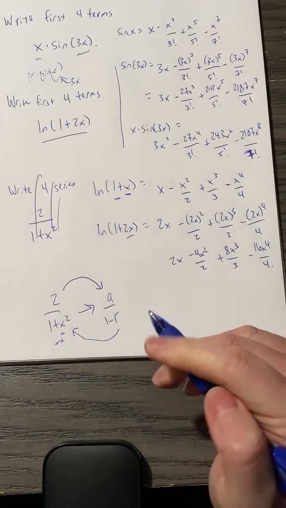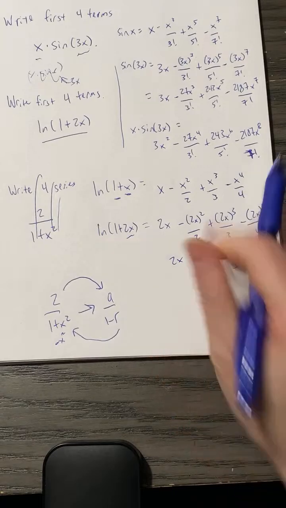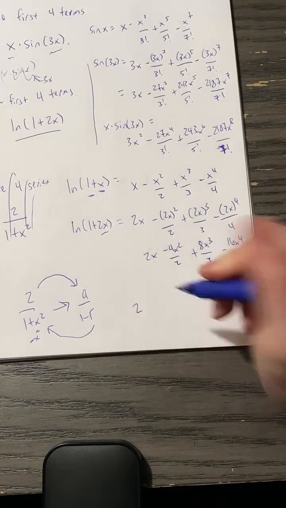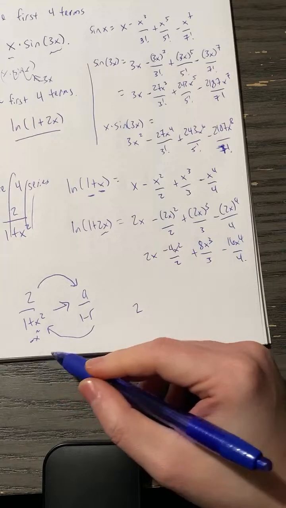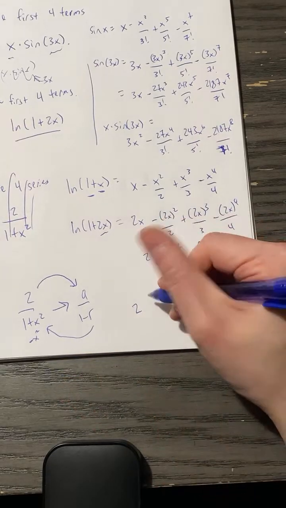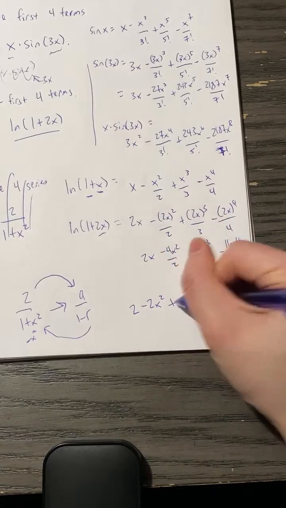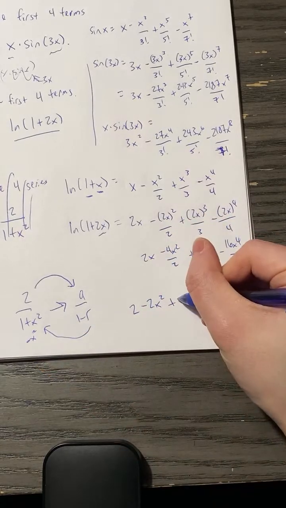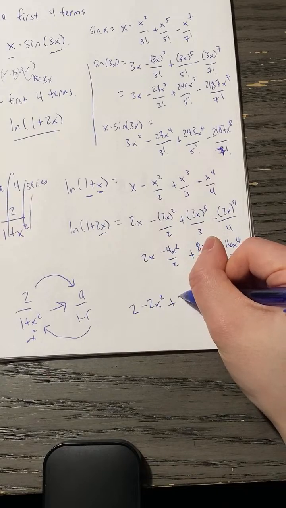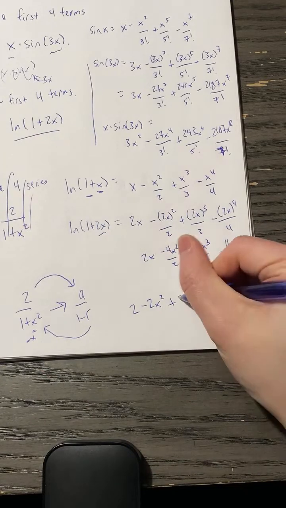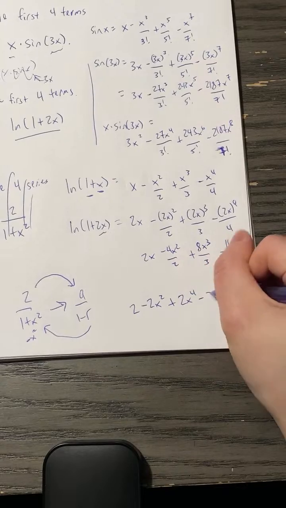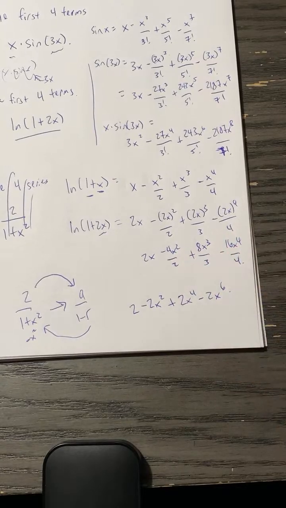So what I'm going to do is take the a, which is the first number, which is 2, and I just keep multiplying by negative x squared to find the Taylor series. And because it's negative x squared, the next one will be positive. The 2 is not getting affected because I'm only multiplying by negative x squared. So it'll be 2x to the 4th, 2x to the 6th, I think. Hopefully that makes sense. I don't know if anybody's still watching, but that's special Taylor series function stuff.